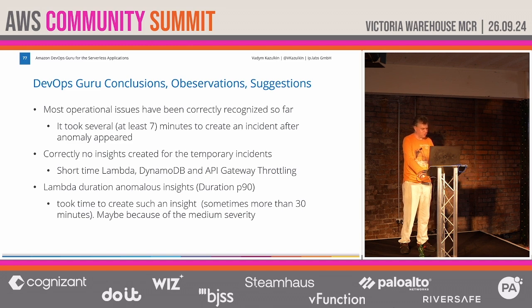It takes much time to recognize that increased latency is not an error, and it's very difficult for DevOps Guru to figure out if that is a problem or not. So that's why it took too much time. I artificially increased the latency, added sleep time to the Lambda function. It takes time, and you need a big spike in latency for them to recognize that.